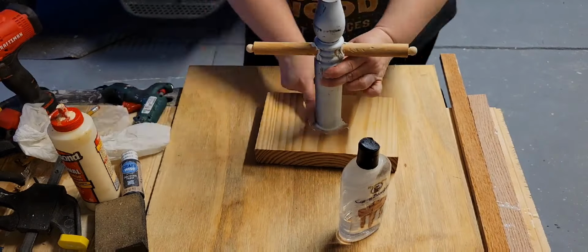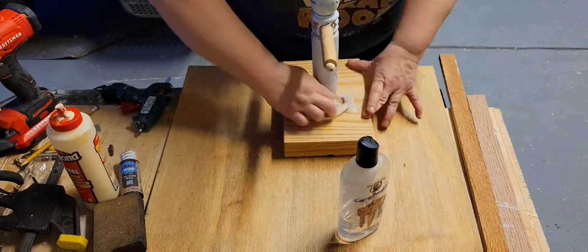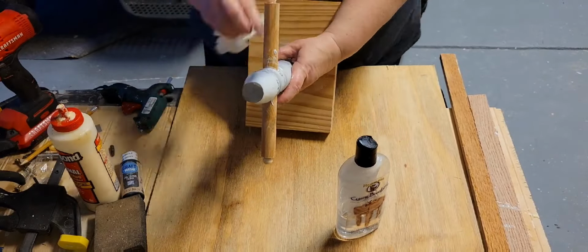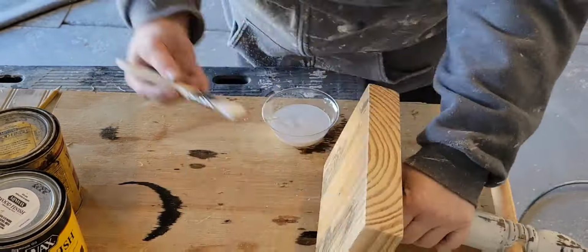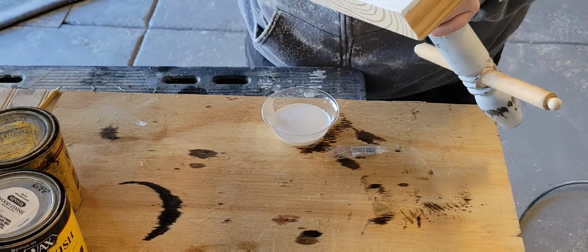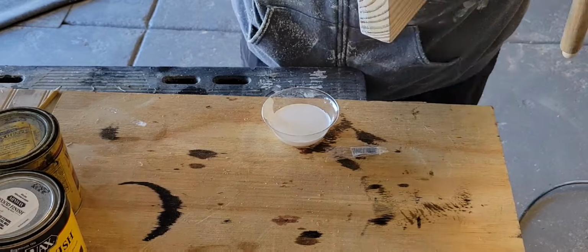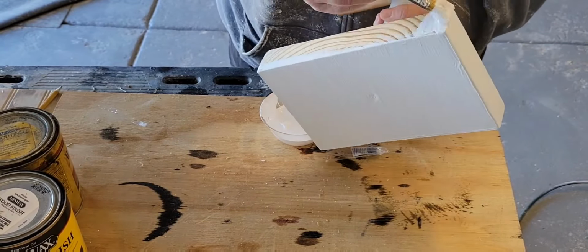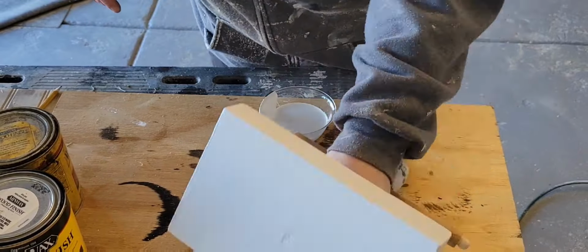So again, sorry that I lost that footage, but I attached the spindle to the piece of wood with a screw on the bottom and some wood glue, and then put the dowel through the top hole that we made. I attached some beads to the end with some wood glue, and finally painting it.